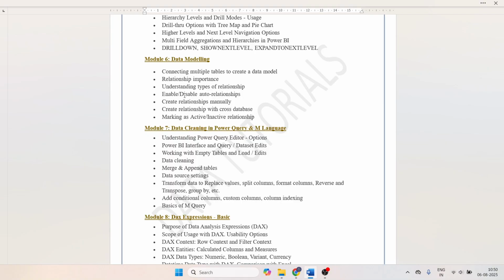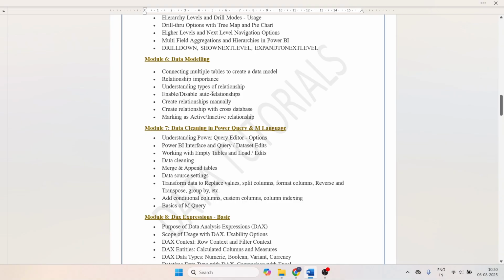The numbers or visuals, whatever you are showing to your client, are completely wrong, right? So most of the time is spent on data modeling and data cleaning in Power BI, right? Writing DAX expressions and all those things is the secondary part. That is also required, but most focus is given to data modeling and data cleaning. And I would also request you to focus on those areas most, right?